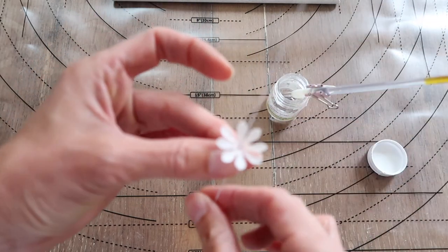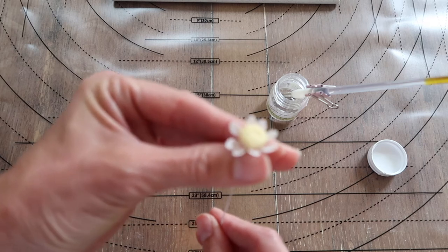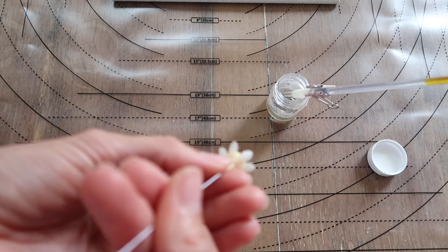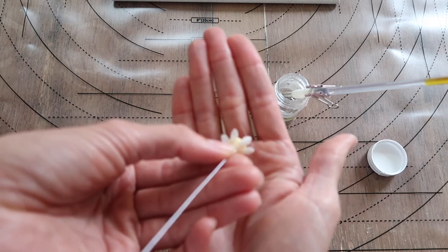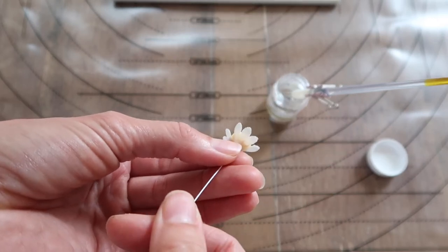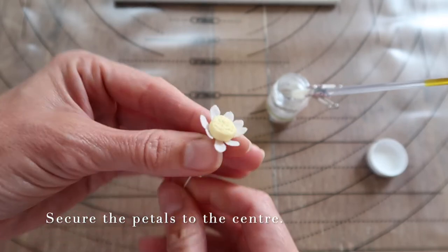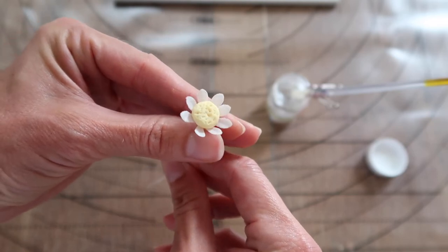and bring it up to the top. And I'm just pushing it. I'm going to turn it upside down. You don't need to do that. It's just so that I can show you what I'm trying to do. Let's try and get the focus to focus. There we go. I'm just pushing the petals into that flower center. And you can see the daisy is starting to form there.